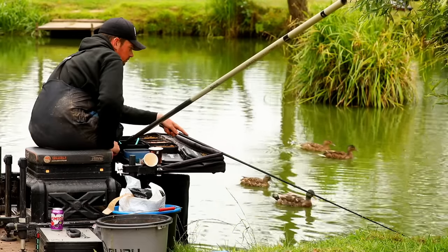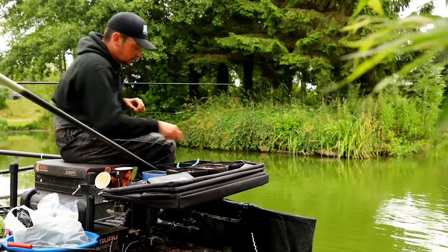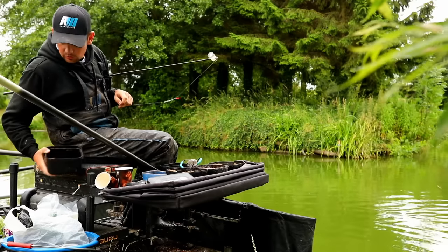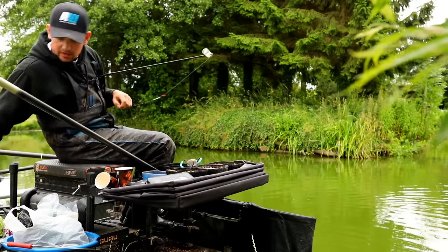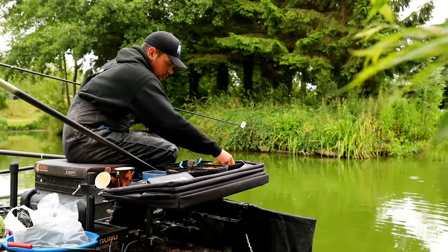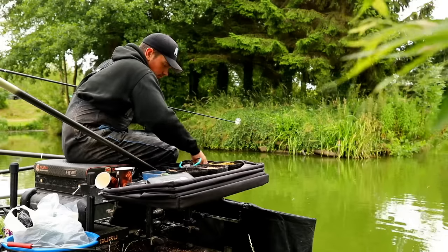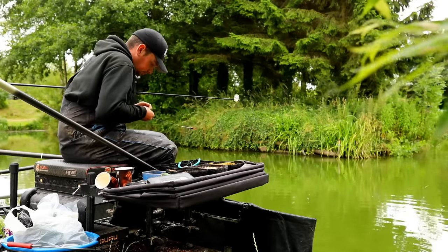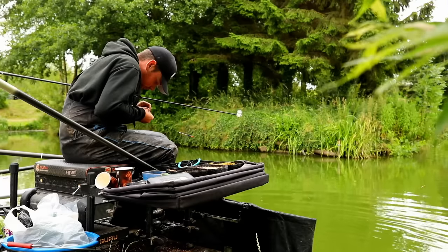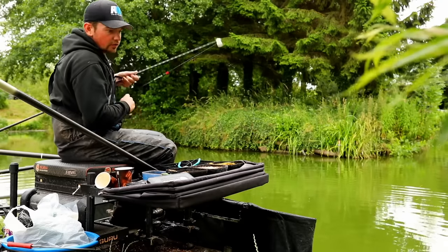Right, so I've not had a sign there. So just for one chuck, just to see what difference it makes, I can always swap back to micros. Just going to create a bit of a 50-50 mix. I don't know where I'm going to put these. Just going to tip them few micros out, just so I've got a spare bait tub. Got a few more micros in this next tub there. So I'm just going to put 2 handfuls of ground bait, 2 handfuls of micro pellets, mix them together. Put 4 white maggots on the hook. Just have a go feeding ground bait.